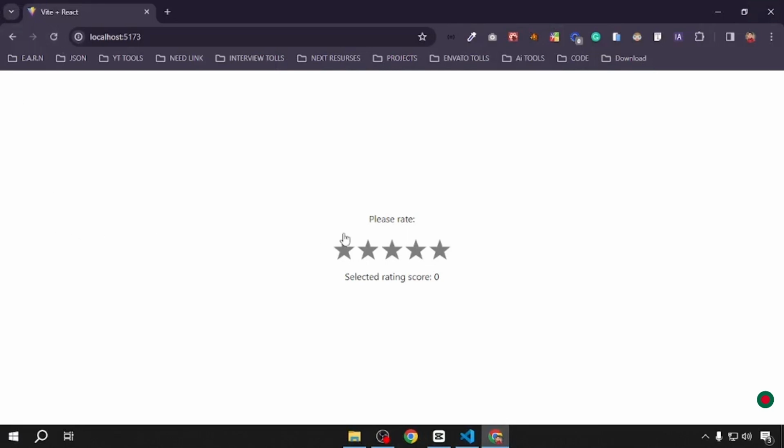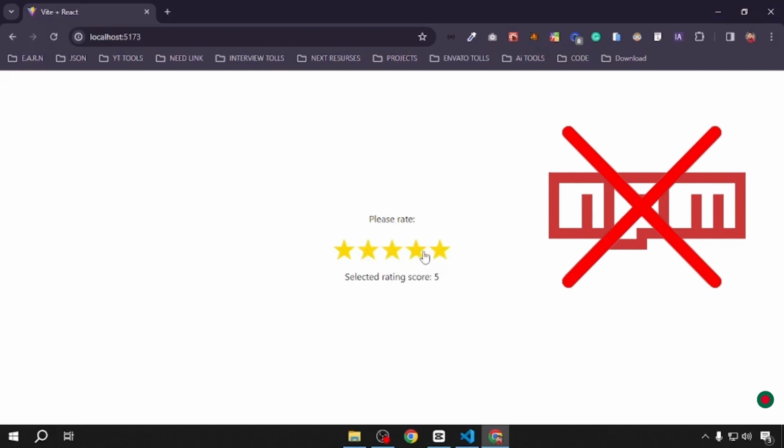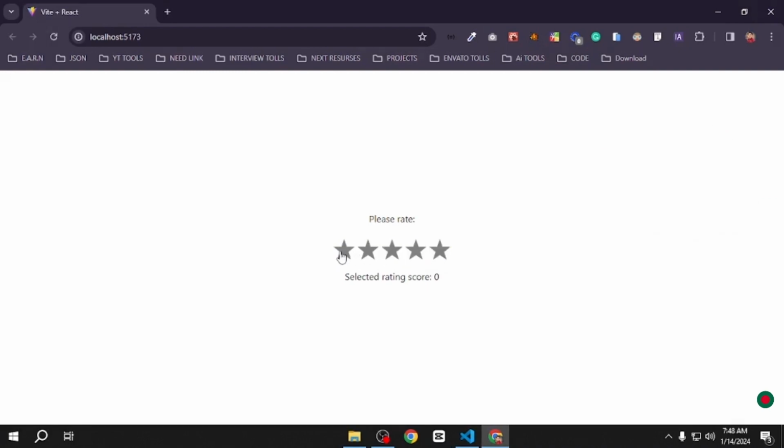In this video, I'll show you how to create a star rating component only using React.js without any component library or any theme packages. It will be like this. When I click a star, I am showing this code here. If you want, you can save it to your database. After clicking a star, you cannot decrease it. If you want, you can increase it.